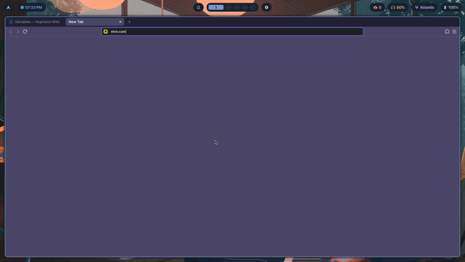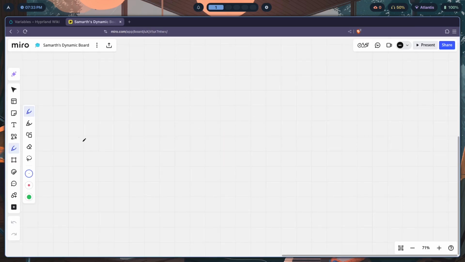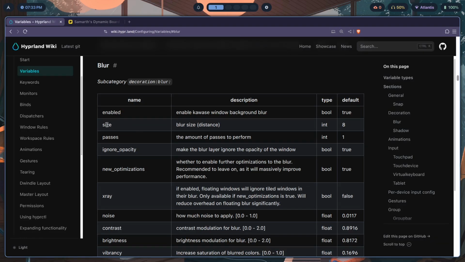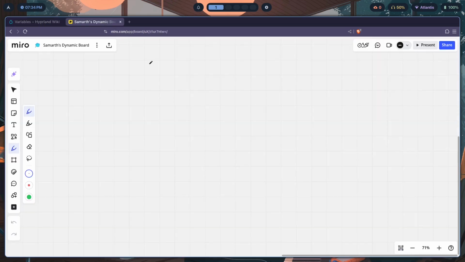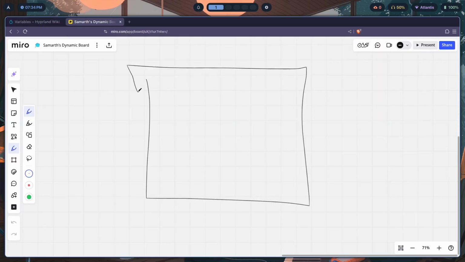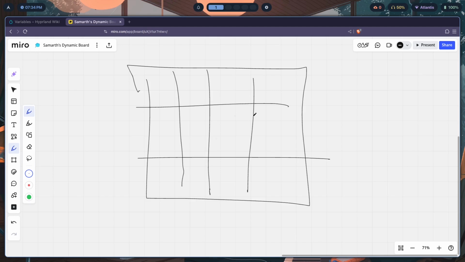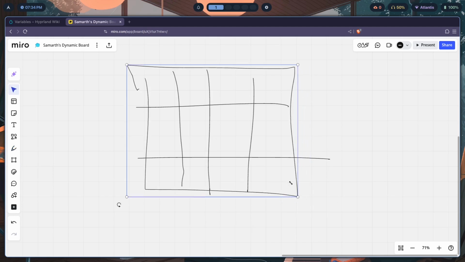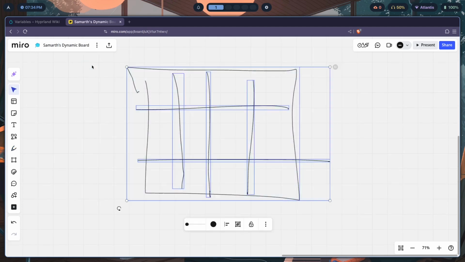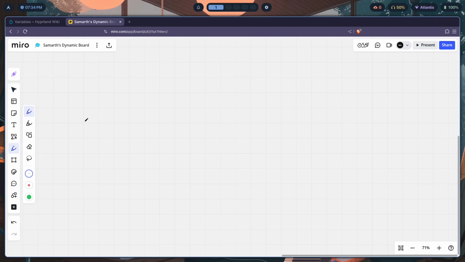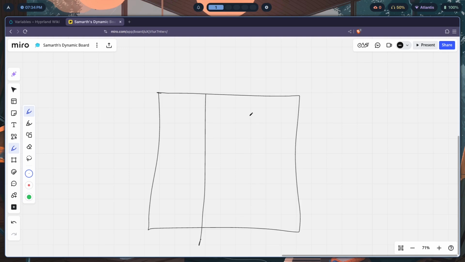So let me open a whiteboard so you can see. Okay, here we are. Now, what is a blur kernel? The size over here just means the size of the blur kernel. Now, let's say we have an image, like this is our image. It's going to be a 3x3 image, okay? Let's redo this. It's a 3x3 image we have got going on, like so. Let's draw this properly. Okay, 3x3 image.